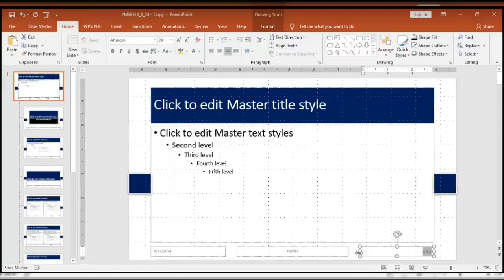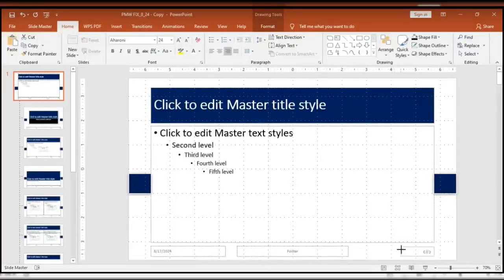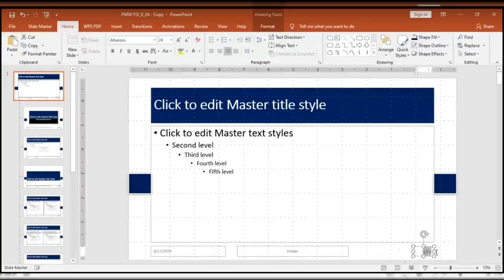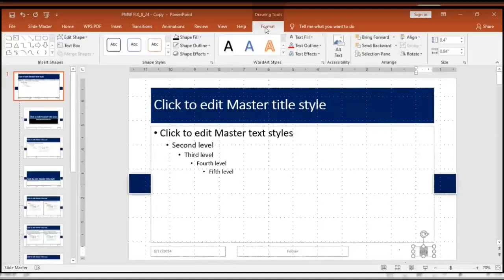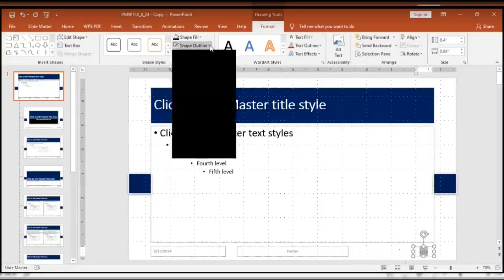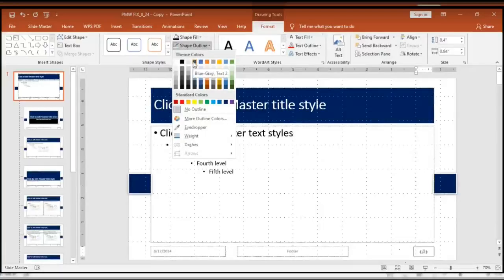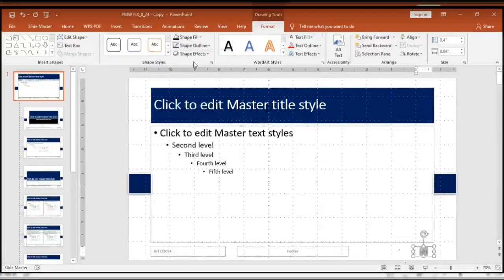Now, if I want, I can reduce that box, centralize it, and then go to format and put a shape outline. Let me put blue shape outline.